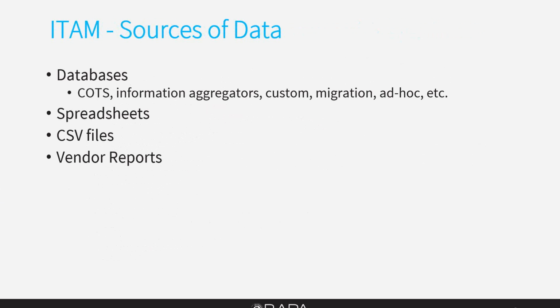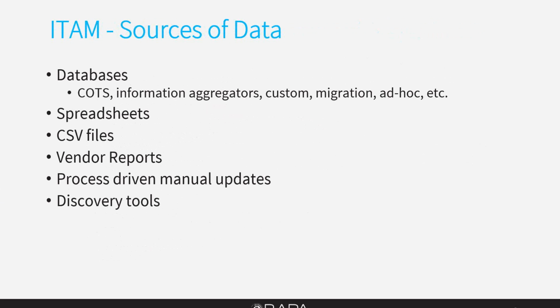From a hardware side of things, you'll be receiving lists, so a list of assets you're receiving or that you've ordered. From a software side of things, you'll get what software you've purchased and how you're covered, and when you're due to update your maintenance and support. So this is all information from vendors. Definitely not to discount the information coming from your manual processes, right? When you receive an asset, you'll be updating your repository or updating something. So that's your manual updates or process-driven manual updates.